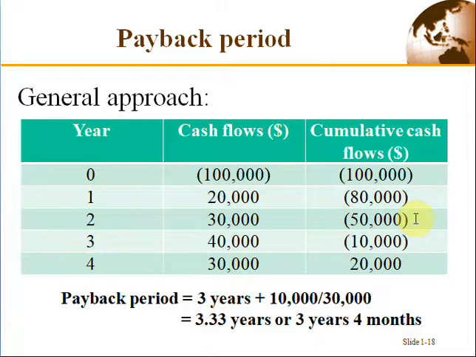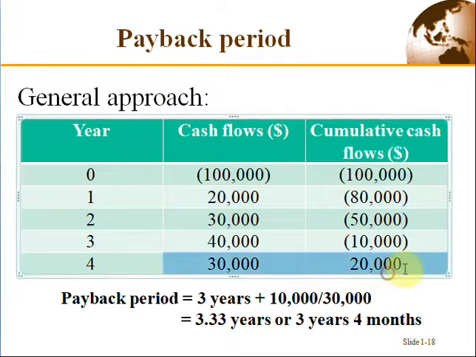Your payback period is what we are calculating. In year three, the cash flow came as 40,000. You pay back the balance of 50 and 10,000 is remaining. So you're almost getting to your payback period. Now in the fourth year, if just 10,000 had come in and you cleared that, the cumulative cash flow would have been zero here, and that would have been exactly 4 years to complete the payback period.